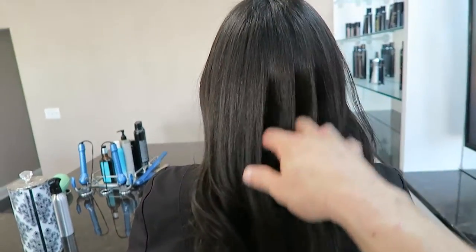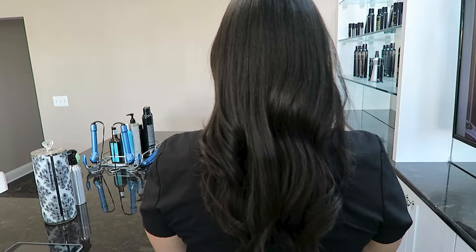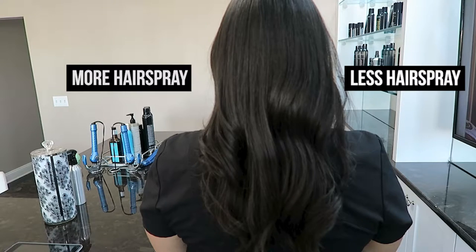This is about 4 years old now, but on one side of her hair, we did hairspray on every level of curls. And on the other side, we only did a little bit of hairspray at the end. You can see a pretty noticeable difference between the two sides. So which side do you think had more hairspray? If you guessed the right side, you're actually wrong. That's the side with less hairspray. But as you can see, it held up much better and much more consistently. So needless to say, the amount of hairspray you use is super, super important.